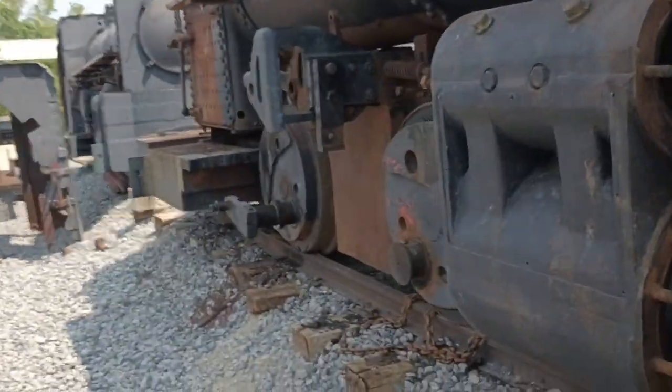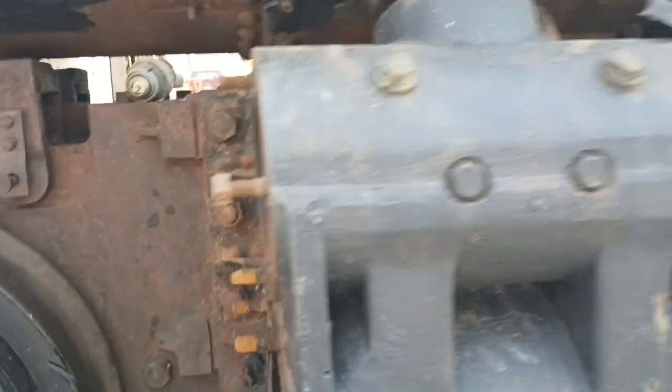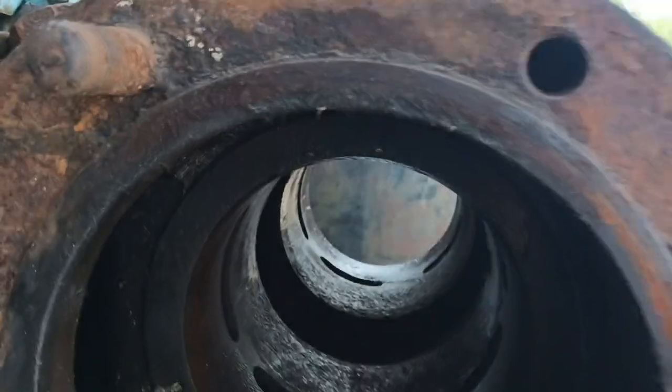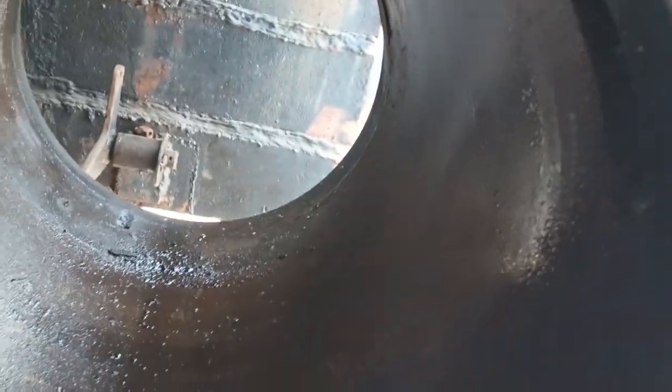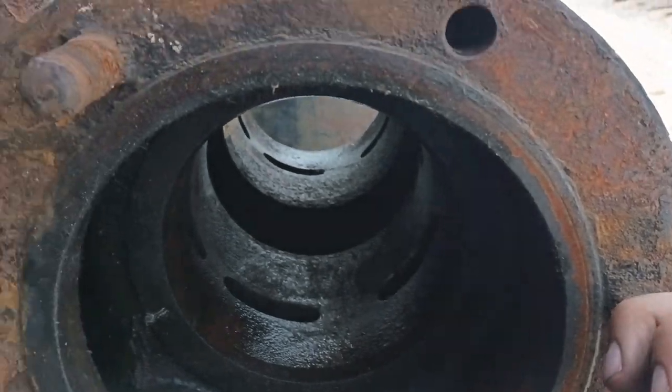Take you around the side here. So, here's your valve bore and then your main cylinder bore here. Everything looks really good. It looks a little bit rough, but that's because there's fluid film on it. So, just to keep it from corroding anymore.